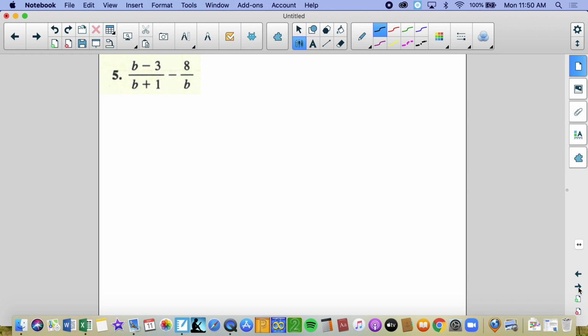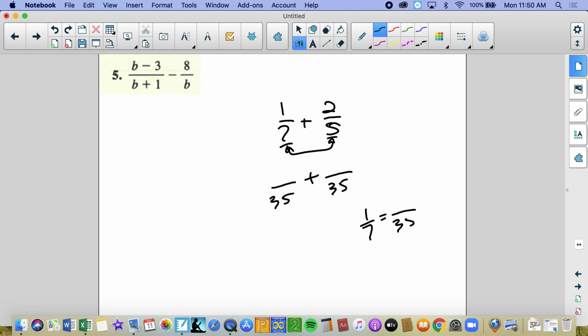All right, here we have two terms, and we have to add them together. We see that they have unlike denominators, so we have to find a common denominator, much like if we were adding 1/7 plus 2/5. We can't add these fractions together until they have a common denominator. An easy way of finding a common denominator is take both of those denominators and multiply them. 7 times 5 is 35. And then we would find equivalent fractions to that common denominator.